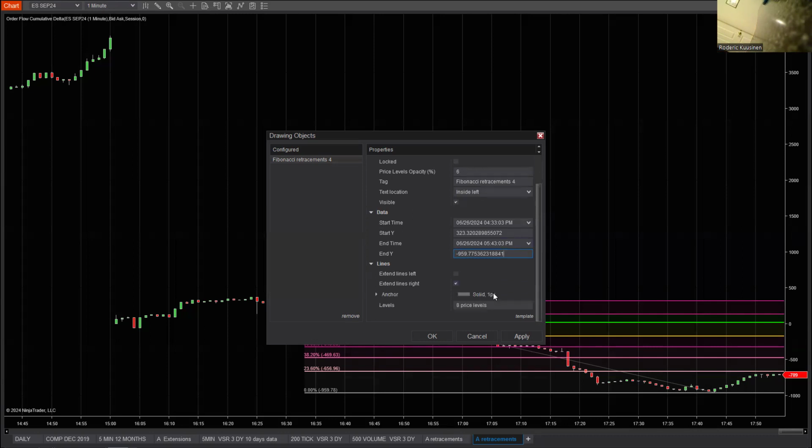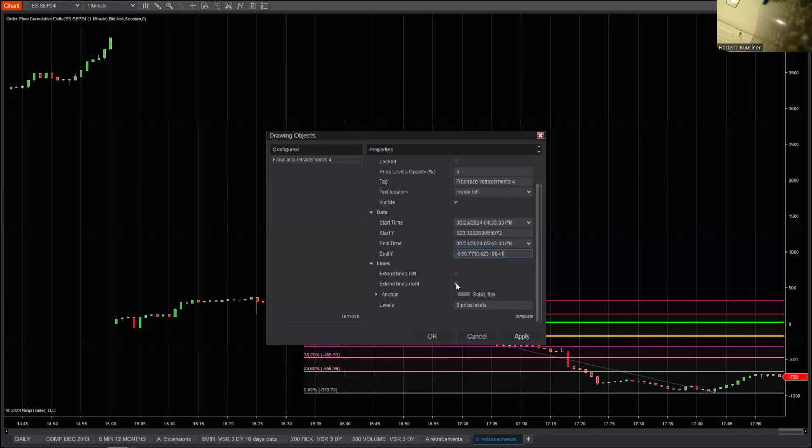Now, one more thing you may want to do. Scroll down here, and here's where you extend the line to the right. There's very little reason to extend it to the left. If you don't want it extended, don't check that.